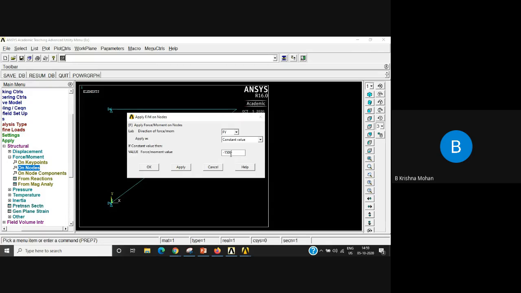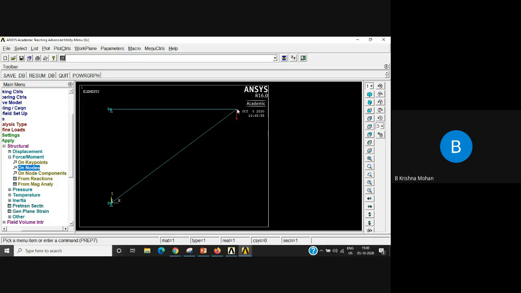Pascal is nothing but newton per meter square, and the forces you need to convert. So I'm defining the forces in terms of newtons. Click OK. See, this arrow actually points the orientation of the force.